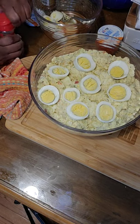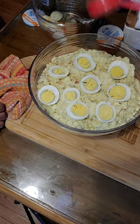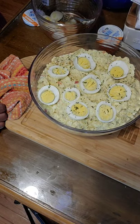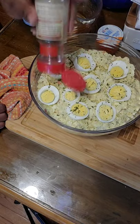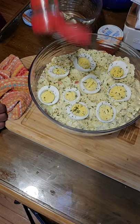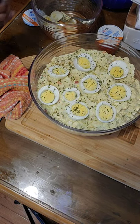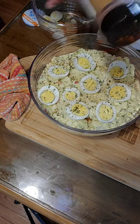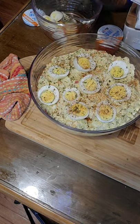Then I take parsley flakes and I shake them all over there. Really pretty like that. I shake just a little paprika on there. I dusted that time, honey.